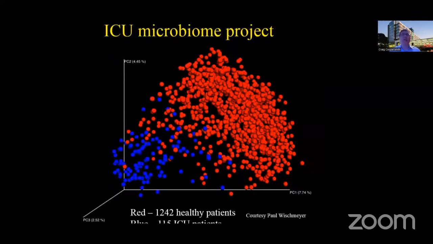This is taking that incredibly complex 40 trillion bacteria living inside of you and bringing all of it down to a single dot. The methods behind this are complex, but what you'll note are the red is us, as we're hitting here today, healthy people, and the blue are our patients. And what you see is there's almost no overlap between our microbiomes in health and the microbiomes of our patients in the intensive care unit.